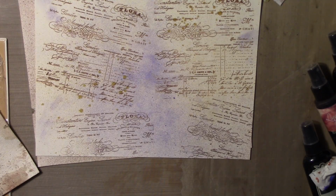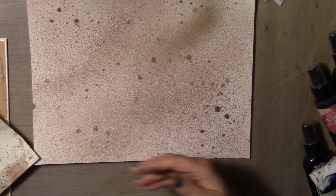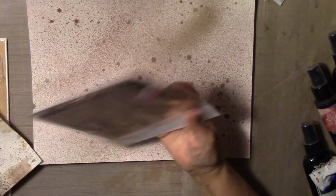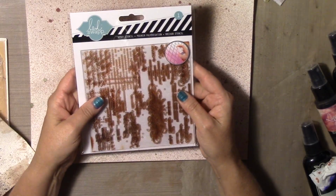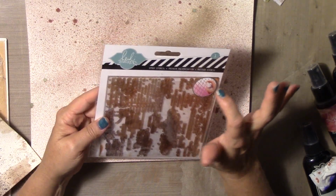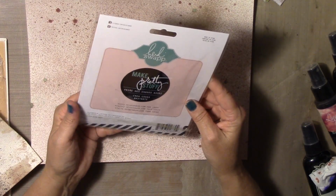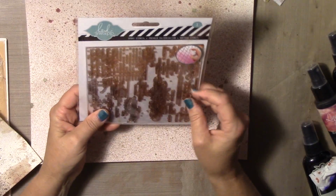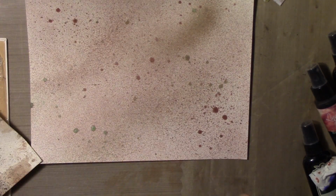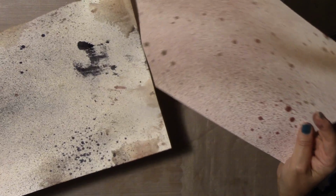Okay, so I've got one with this background stamp on it. By the way, this background stamp is a Heidi Swapp background stamp. This is not the container, this is a stencil container, so I don't know what the name of this background stamp is, but I love it. So I'm going to find some more background stamps, and then I will be back.